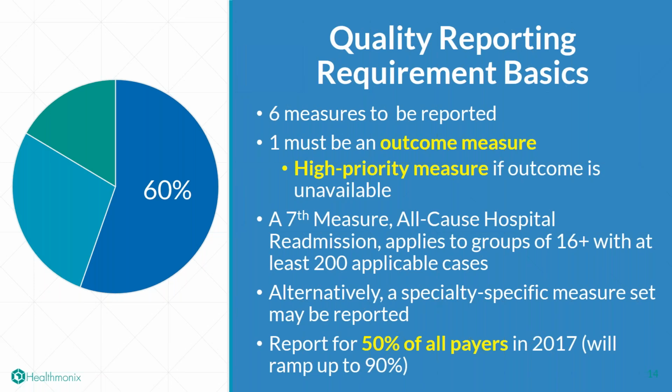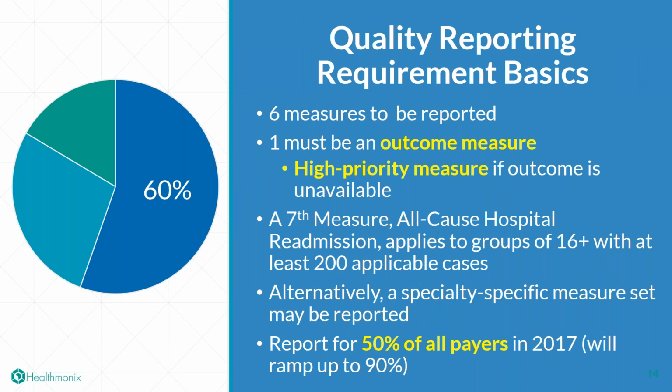And if you are not selecting individual quality measures to report on, you can alternatively report on a specialty-specific measure set. And the measure sets were identified by CMS to really make it easier for clinicians to find measures that make sense. I think that some specialties struggle finding relevant measures for their clinicians, or even subspecialties might have an even harder time. So the specialty-specific measure sets is a great place to begin, to understand what measures CMS already recommends.